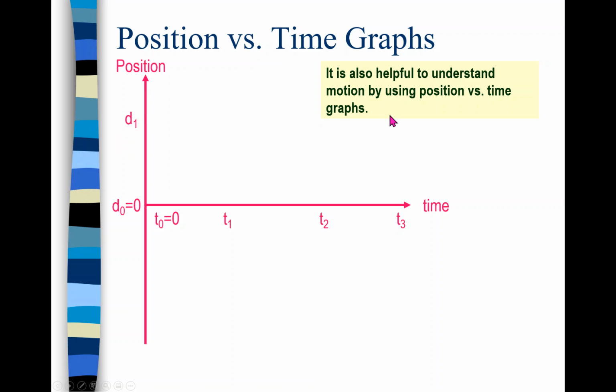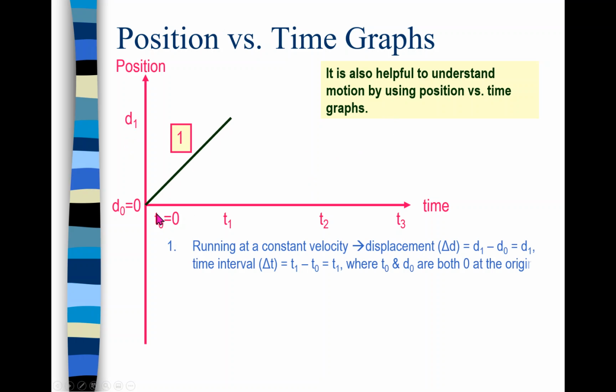It's position. Okay, anyhow, we've got a situation here where we are moving, whether we're running or walking, whatever it is, at a nice constant velocity. We started out at position 0, and then we go up to some position up here. We're not really using numbers. I'm just going to say D1. If I want to know what my change in position is, it's final minus initial, D1 minus D0. That's my delta D. And of course, my time interval is T1 minus T0. That's final minus initial.